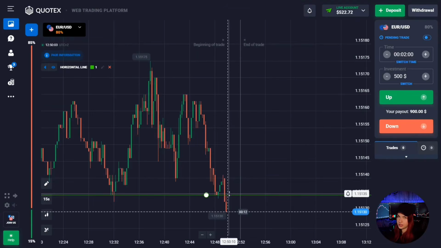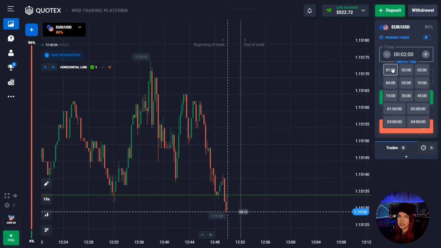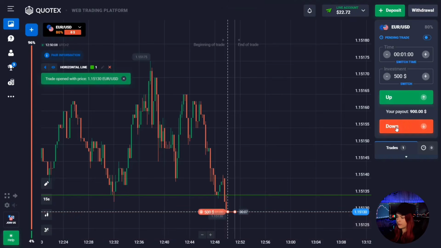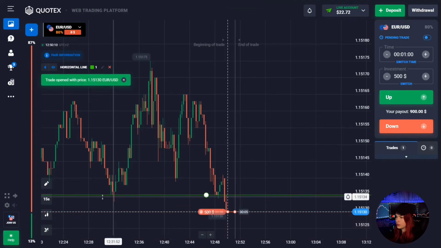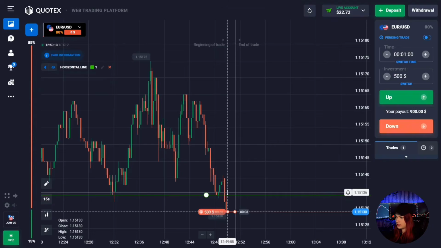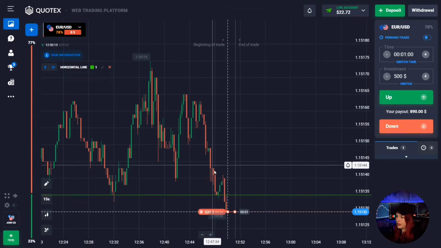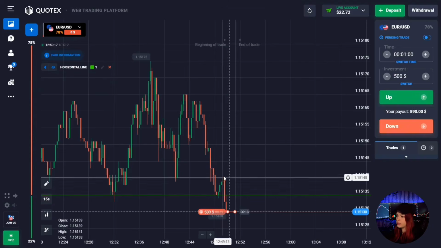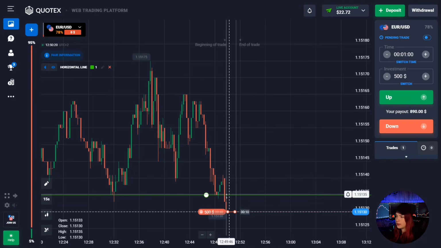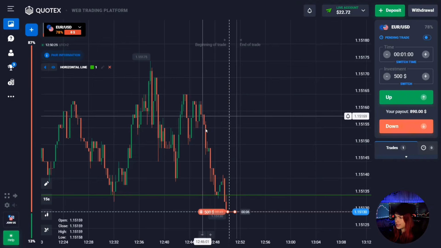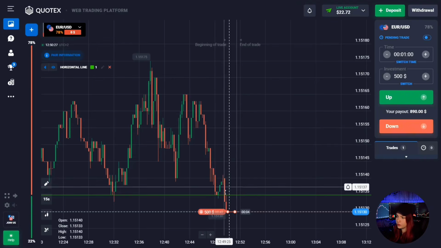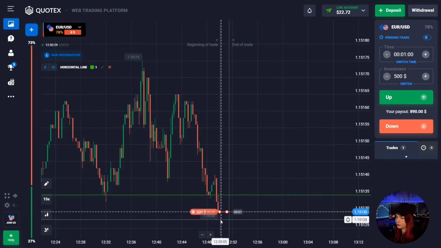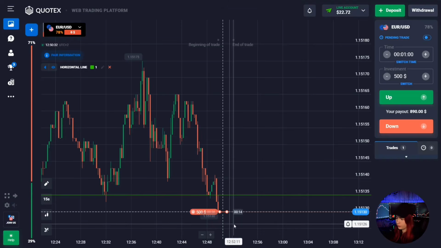Guys, in this situation, I suggest that we immediately open a 1 minute deal down since we see that we have a support level here. We also see that there was a good confident downtrend here. After a slight pullback from the level, the price turned around, formed impulsive red candles, and the price went beyond the level. The price has an excellent potential for a decrease, and it is more likely that the price will continue to move down, which means that the support level will be fully broken. It is on this downward movement that we will try to make money, guys.